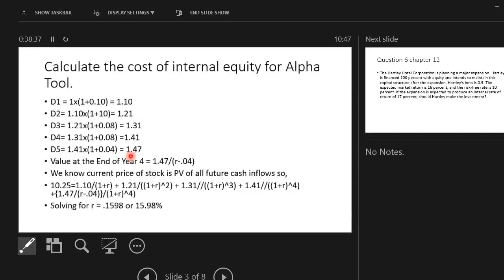Our P0 is already given, it is $10.25. And then on the side, you say plus the growth, and always put the growth in decimal. Always put the growth in decimal. So I just want you to let me know what answer you got. If you can calculate that, get your calculator.